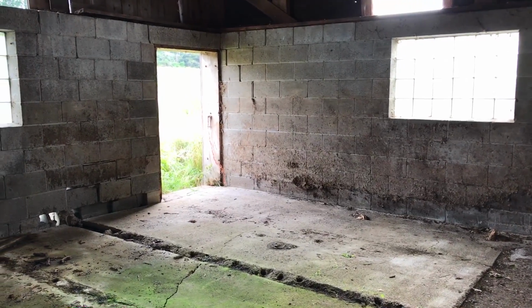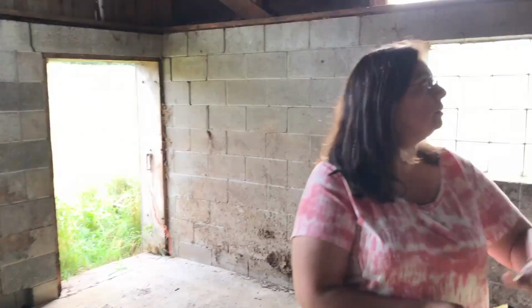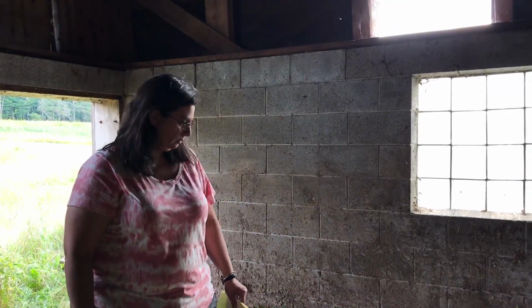It just went into this little hole right here. You won't want that when there's chickens in here. No. But even if we had some tin to put on top of it, in case this roof does leak, they'll stay dry. Yeah, this part of the roof is actually solid. It's right next to it that's not. And we've got to get it repaired. Right. But that can wait for now.